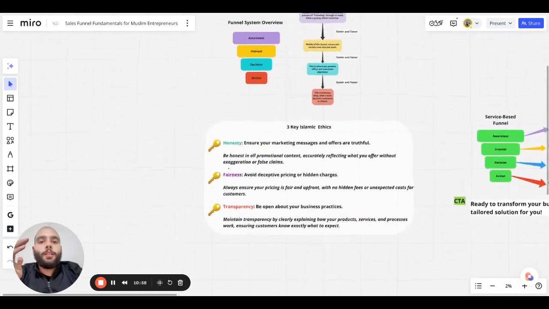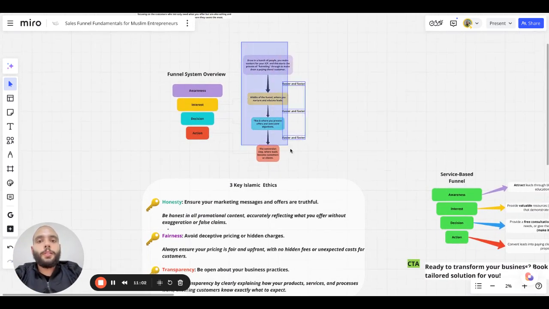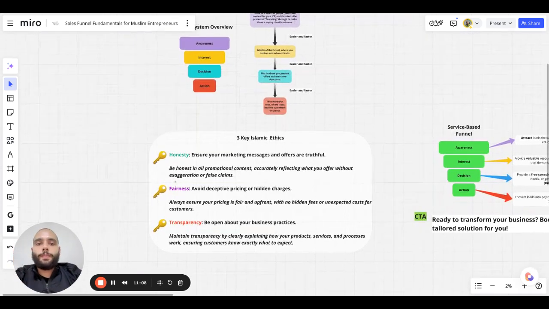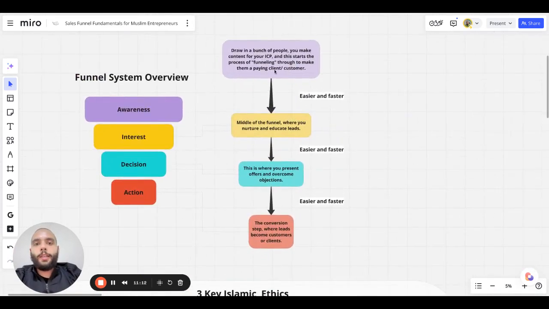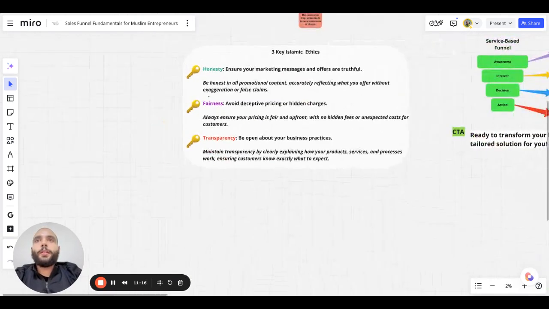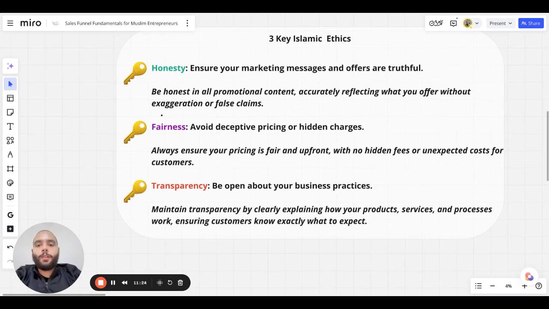So in all honesty, you don't really have to worry about this as long as you're doing it correctly, as long as you're making content correctly. This is all the back end stuff, to be honest with you. As long as you are focusing on making content that is honest, fair, and transparent, you don't have to really worry. It's just an emotional thing, deep down, bro. If you're making something, does it feel wrong? If it feels wrong, it's most likely wrong.